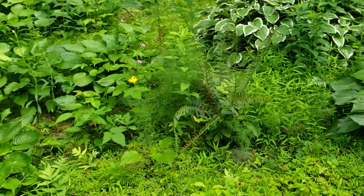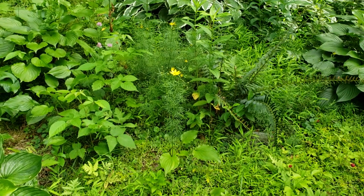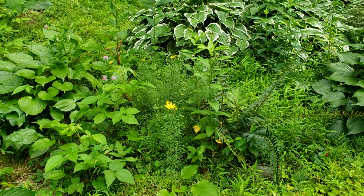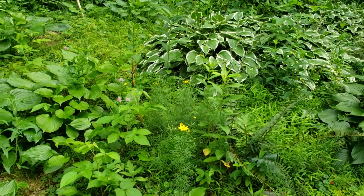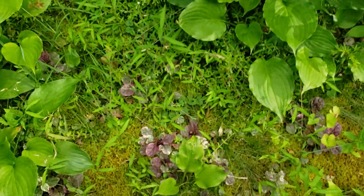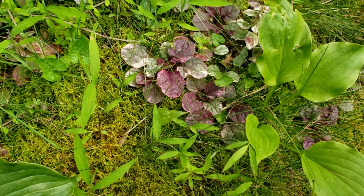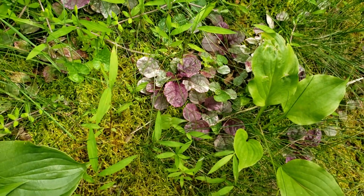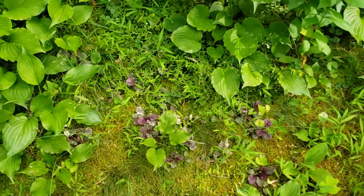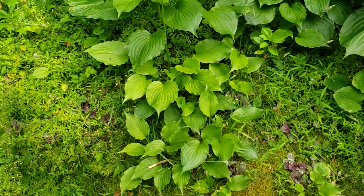That little splash of yellow right there is Coreopsis. We don't get a lot of sun, so the Coreopsis doesn't thrive here, but it does survive, and we've got it in various spots here and there around the place. This is a ground cover, and I don't remember, it's bugleweed or ajuga, I believe is its proper name, and I don't remember planting the sort of purple variety like that. It looks almost variegated, but we've got it in a lot of different places, so I'm really happy with that.